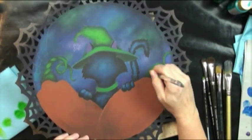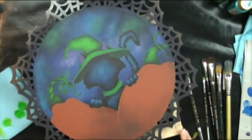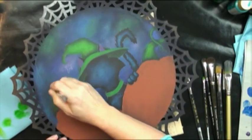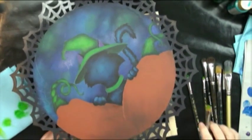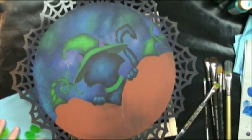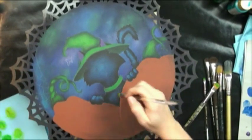Brush wet, I can go in here and just highlight that stem. And we can shoot a highlight straight up the middle of this one. And then repeat on our collar. It's just the same three colors over and over again until we get our greens where we want them.